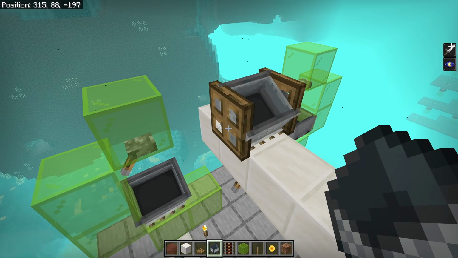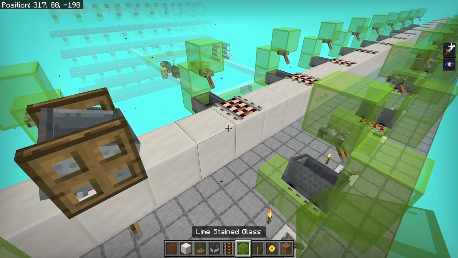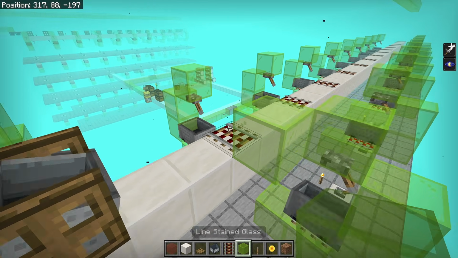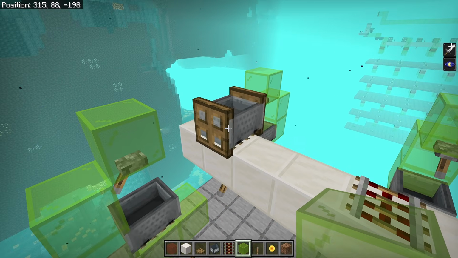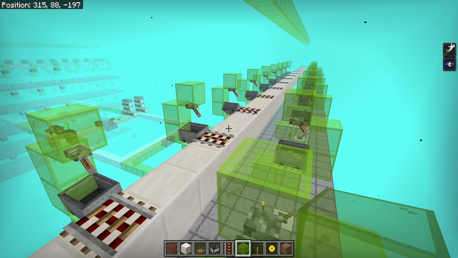The trapdoors are just there to lock in the minecart. You can't use the glass or anything else, because then the ghast could get stuck on that, and it's kind of weird. So go ahead and do the same build process for every single one of these activator rails.